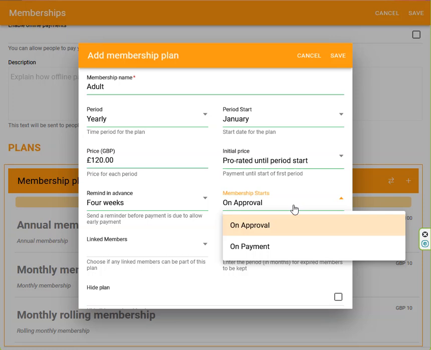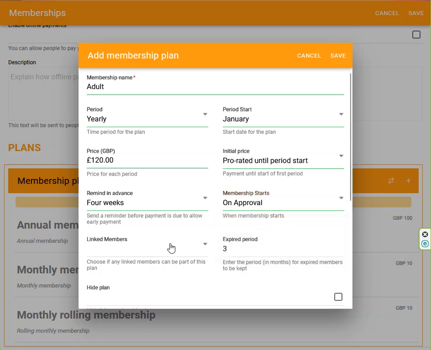If you choose on payment, then when you approve them, they will be sent a message saying please pay now. When they've paid, they will then be sent a welcome message, and you'll see a different status on their contact record saying whether they're pending payment or whether they're a member. So I'll leave that as on approval for now.